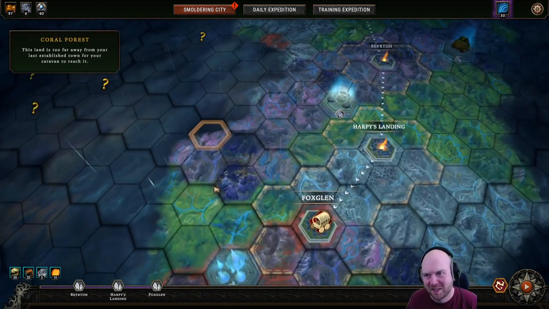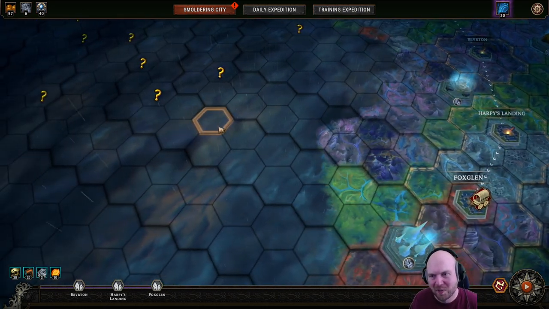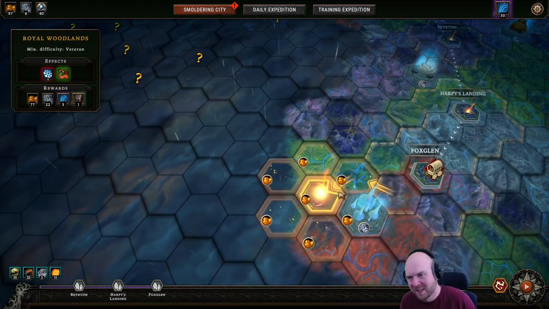Next match, we're gonna do frosts. We're going to use them to jump over here, and then we're going to do all these.